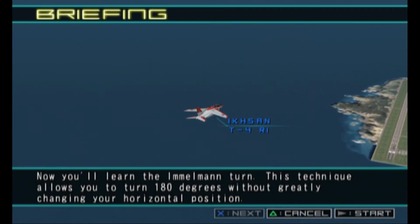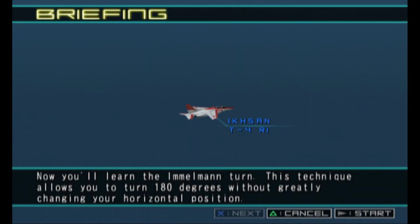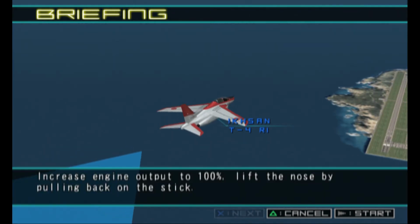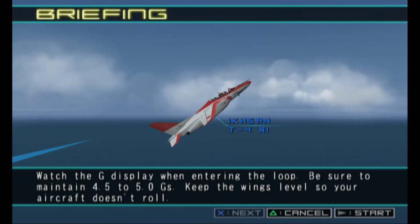Now you'll learn the Immelmann turn. This technique allows you to turn 180 degrees without greatly changing your horizontal position. Increase engine output to 100%, lift the nose by pulling back on the stick. Watch the G display when entering the loop. Be sure to maintain 4.5 to 5 Gs. Keep the wings level.